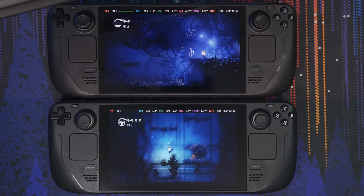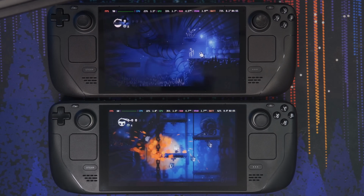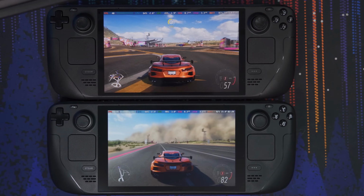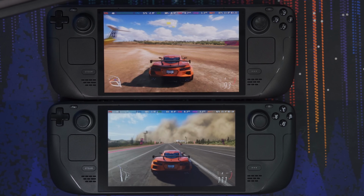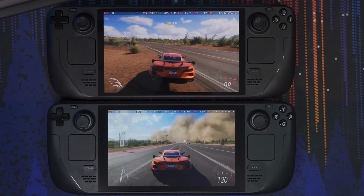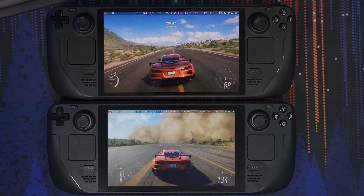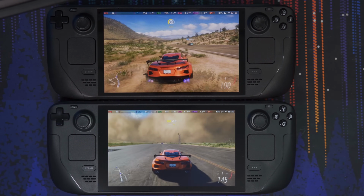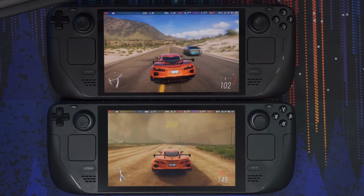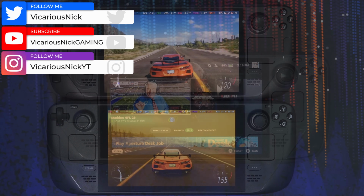But I am absolutely still in love with my OLED. I've been using it every single day since I got it, which honestly I can't say the same for the LCD Steam Deck. I played it for like a couple days, gave it up for about a month, came back to it, played it again for a week, and then kind of did that every other time they had an update, but otherwise I never really touched it. Where the OLED is just such a better display, it's such a better experience that I just can't seem to put it down. I've put so many games on here that I never attempted on the Steam Deck prior that I'm absolutely in love with.